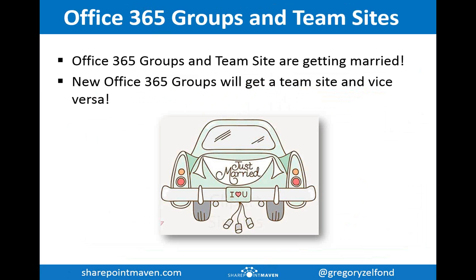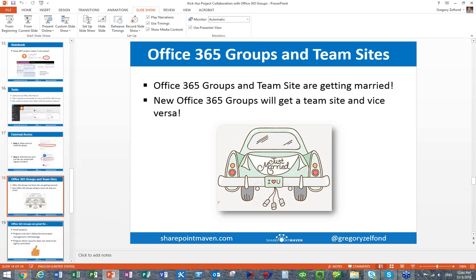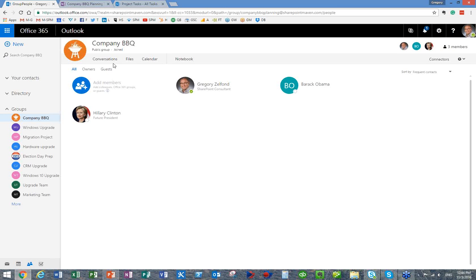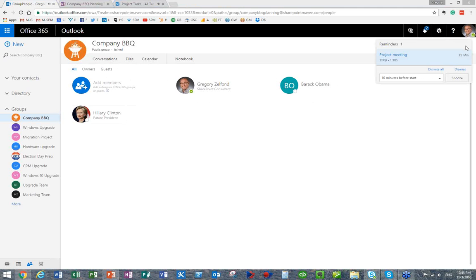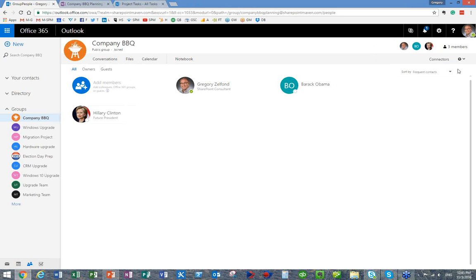But the beauty from a project management perspective is that we will get the full power of the social collaboration features of Office 365 groups, the conversations, the ability to hold email conversations. I guess I'm getting some notifications here. All right, so we will get a little bit of both worlds.